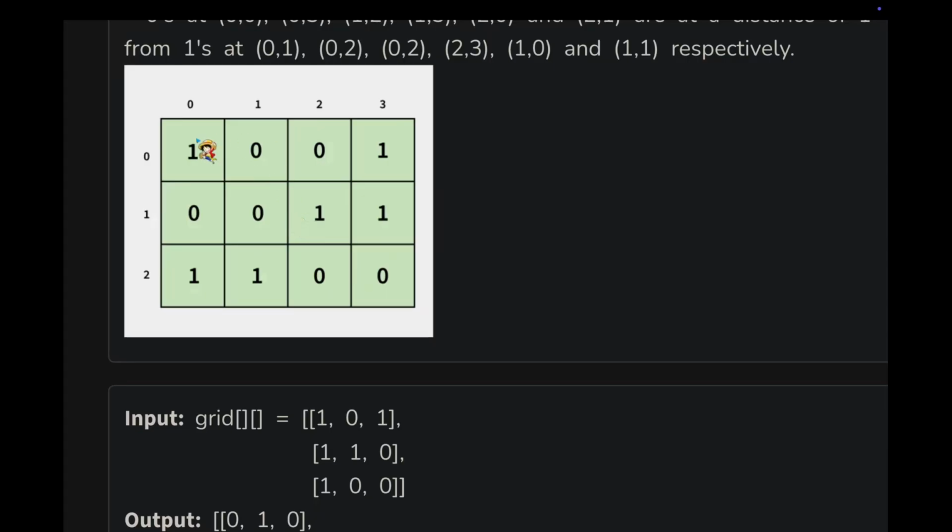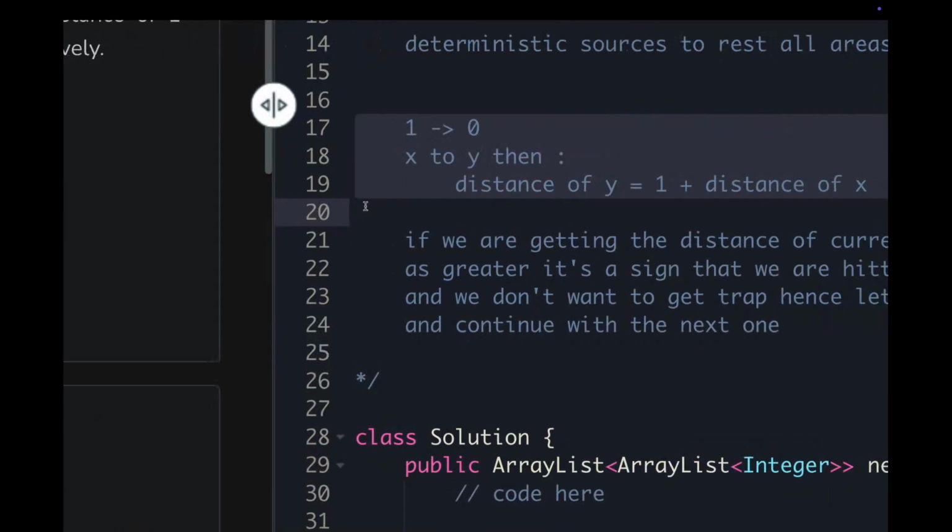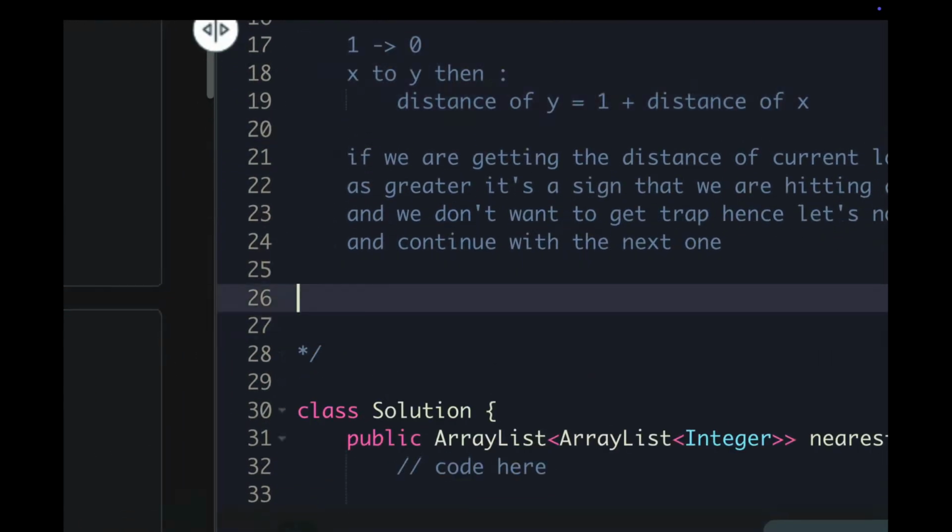The thing which we are yet to decide upon is how should we proceed. Should we proceed step by step? By that I mean, from 0, 0, I would try to go to 1, 0, 0, 1, and 1, 1, or else I will try to go from 0, 0, 0, 1, 0, 2, 0, 3, and so on. So this boils down to what path should we choose, whether it is BFS or DFS.